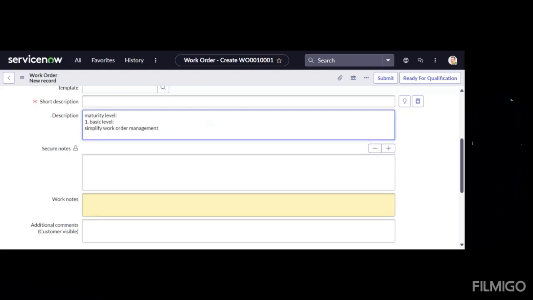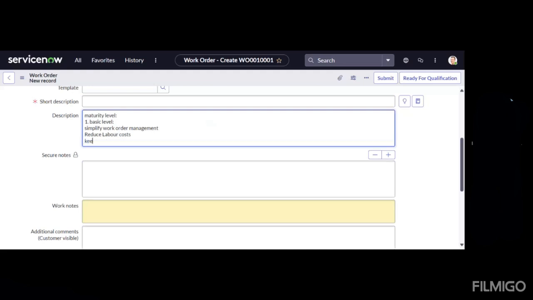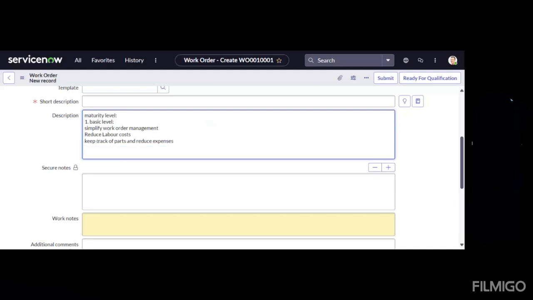Then the second is to reduce labor cost. And the third is to keep track of parts and reduce expenses. Okay. So this is the first level.